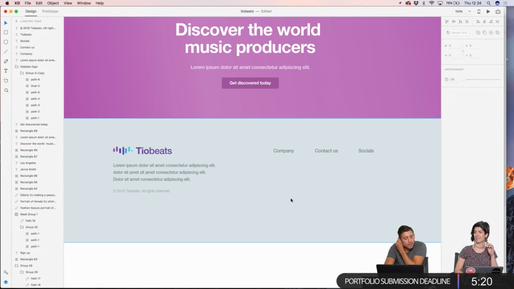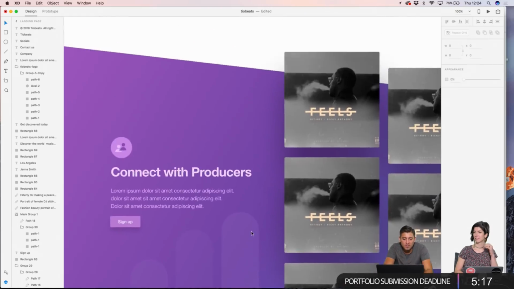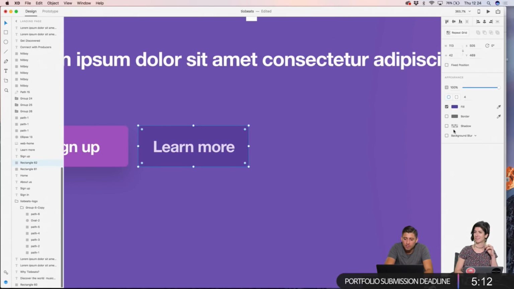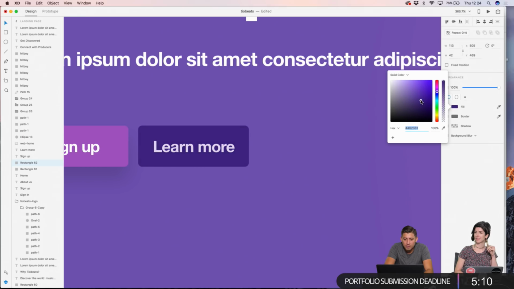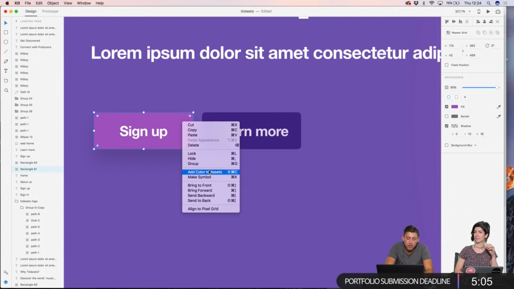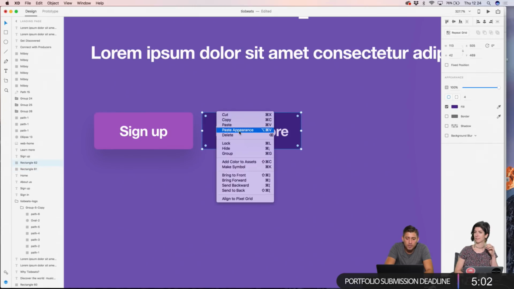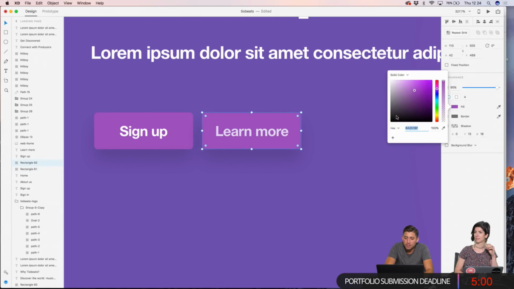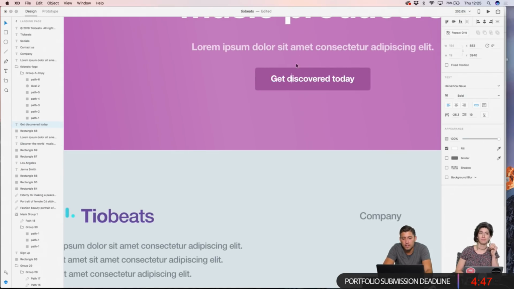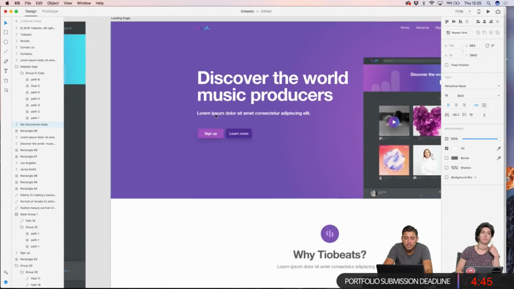Yeah, so we would have links down there, but because we're running out of time, I want to see if before we run out, we can just polish. This is looking so good. So first thing I would do is make this a little bit darker. We should have things consistent, so I'm going to copy and paste appearance, and then I'm just going to adjust it, because believe it or not, even the shadow should be consistent. Yeah. So I'll just do something like that. And then we changed our title here to Get Discovered Today, so I'm going to change that here.